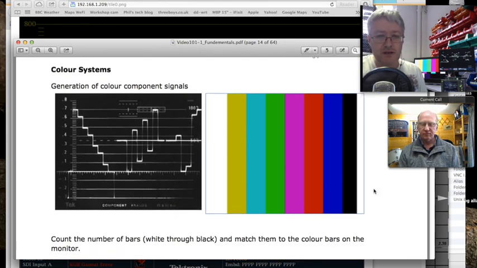And in fact, there's a grab from another Tektronix, and you can see it doesn't take very much imagination to run your eye along the first waveform, the luminance waveform, and relate that to the bars, and the other two waveforms are the blue color difference and the red color difference. And go back and look at our second Video 101 podcast if you want to find out a bit more about that, because we talked about that a lot back then.